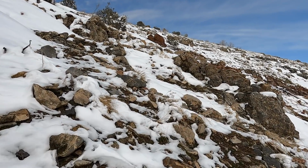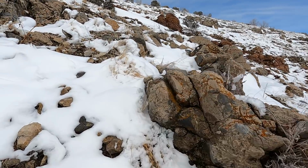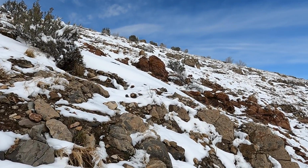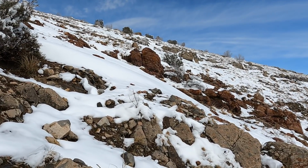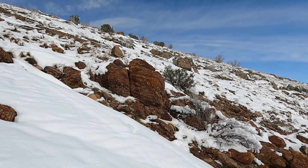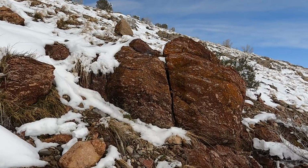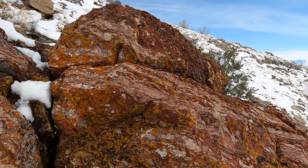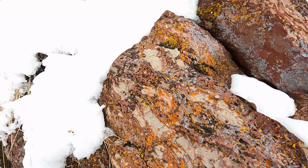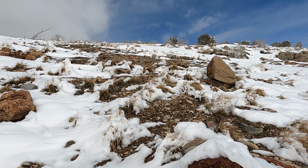Oh, these are pretty interesting rocks. Those rocks are orange. Wow. They're like reddish orange. I'll start recording once I get up to some place a little more interesting now.